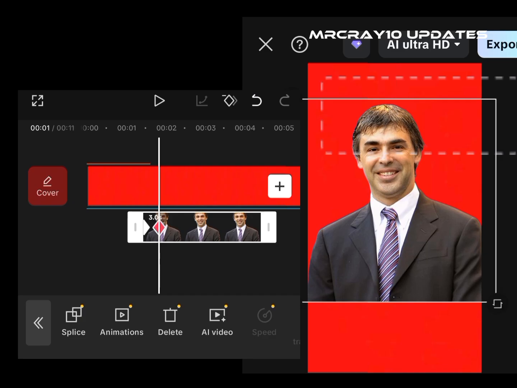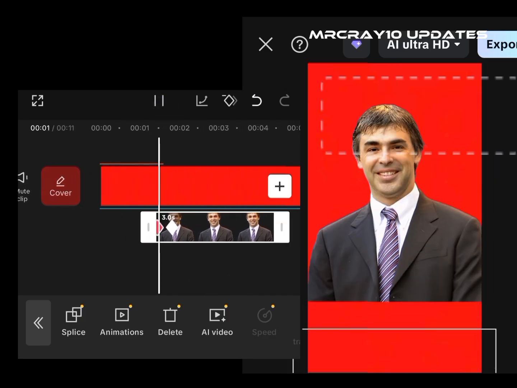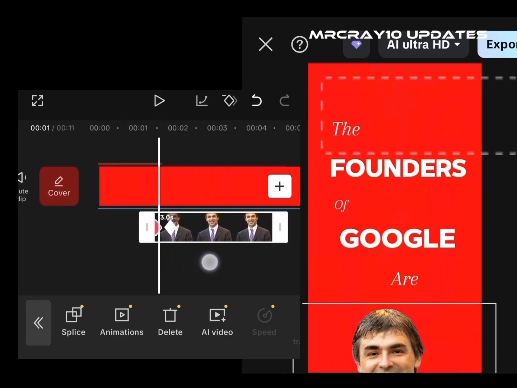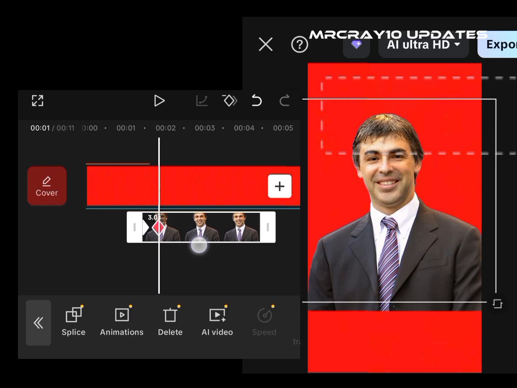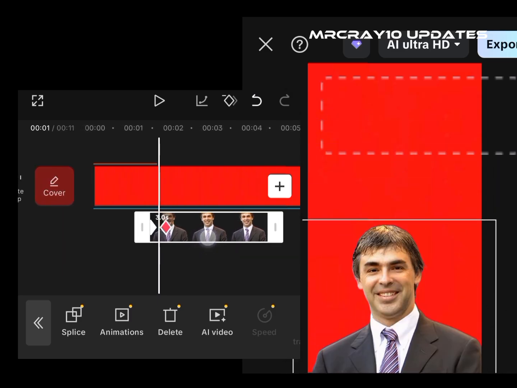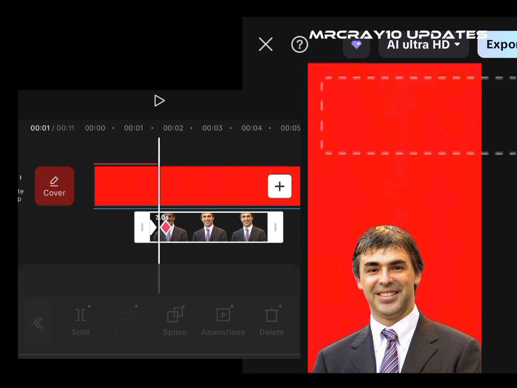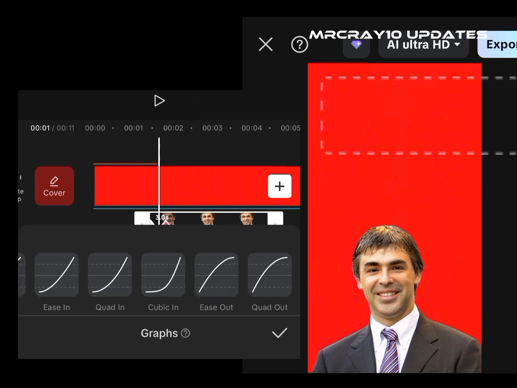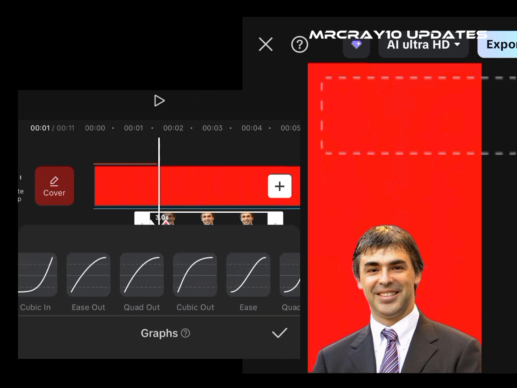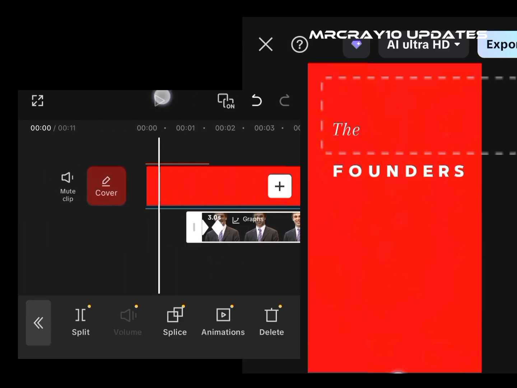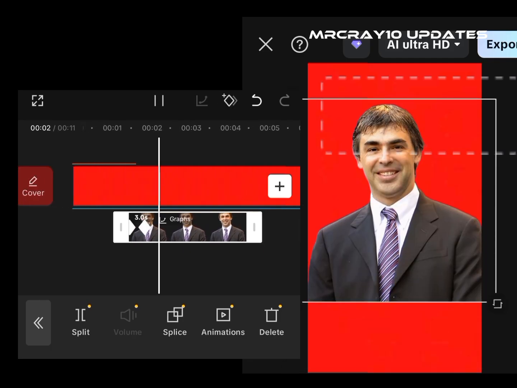Any way you want it to be, you can just leave it right there. So if you play the video, you have some Larry Page. Larry Page. You get my point. So you're going to add graph to it from this point. So tap on it. Now click on graph. So here you are going to select cubic out. Then click on OK. "Founders of Google are Larry Page."